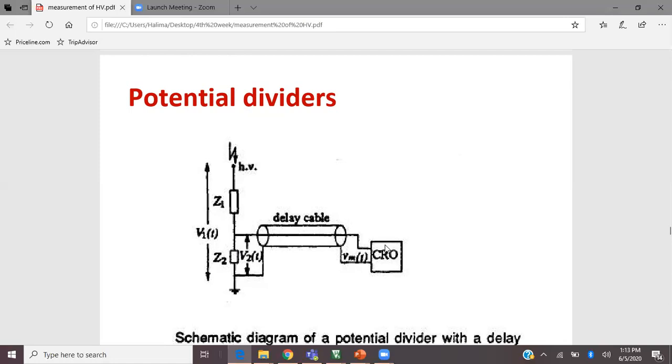Here Z1 जो आपके पास है, it is usually a resistor or a series of resistors in case of a resistor potential divider, or Z1 is usually a single capacitor or a number of capacitors in case of a capacitance divider, and Z1 can be a combination of resistor and capacitor in case of a mixed RC potential divider. और अगर Z2 की बात करें, it will be a resistor or a capacitor, or you can say an RC impedance, and it will depend upon the type of the divider कि आप कौन सा type use कर रहे हैं.